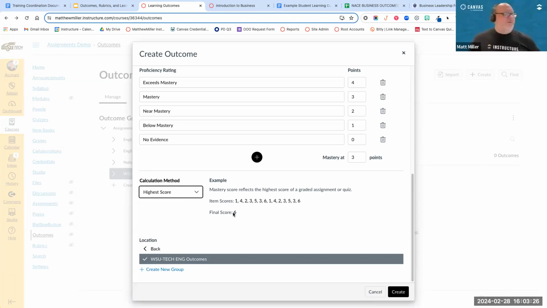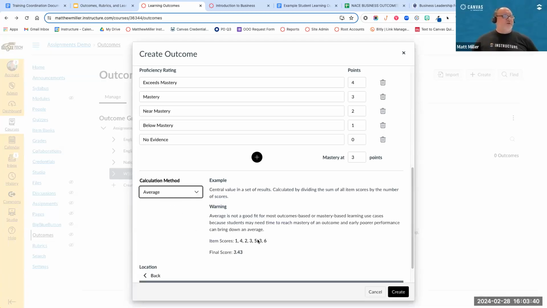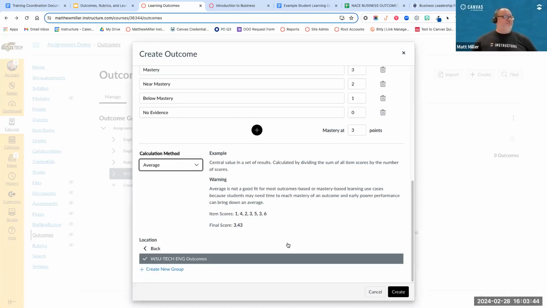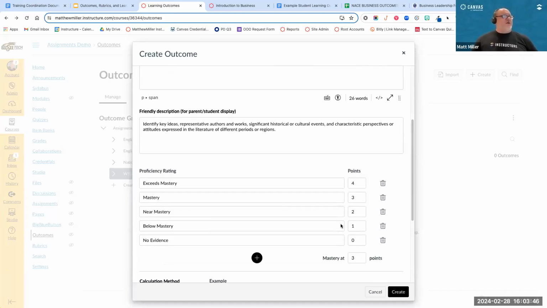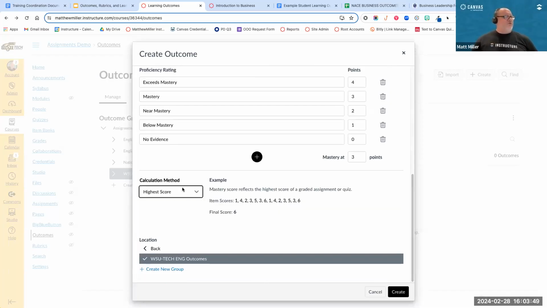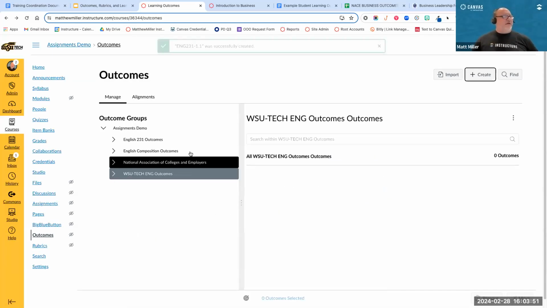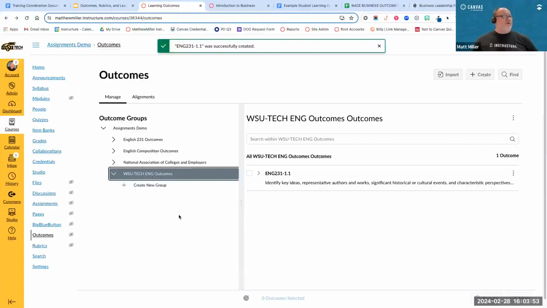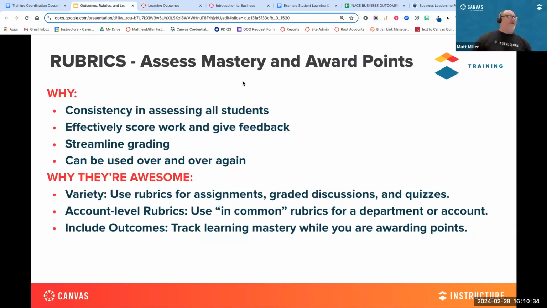That's fairly common. Just so you know, that's something that we do see often in this, is that they use the highest score. Our nursing department did a lot of that too, as well for those kinds of things. And of course, you have your average. However many times it's taken, it takes an average of those scores and spits out whatever that is. Okay, so that's our first outcome. I'm just going to use the highest score like you guys use, and I'm going to hit that as my first outcome. Okay. So rubrics are actually ways you can use a couple of different ways here.